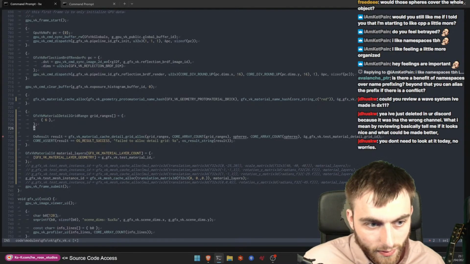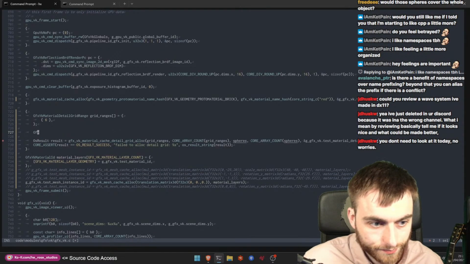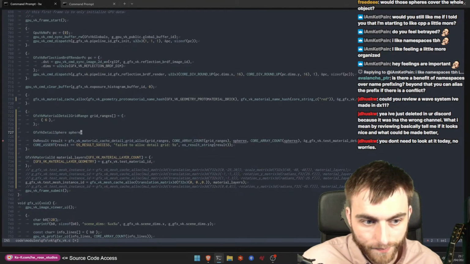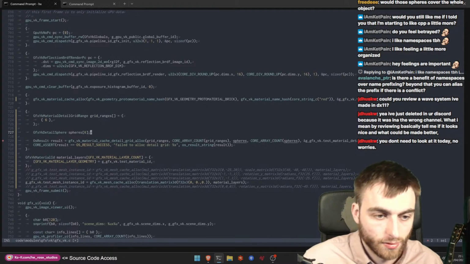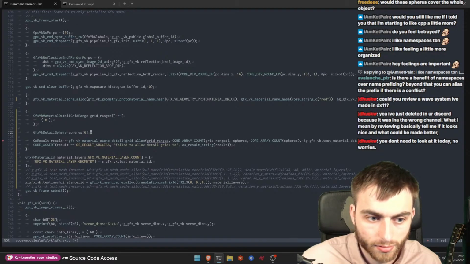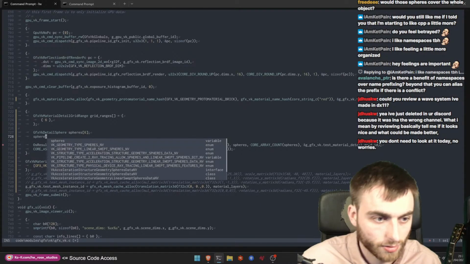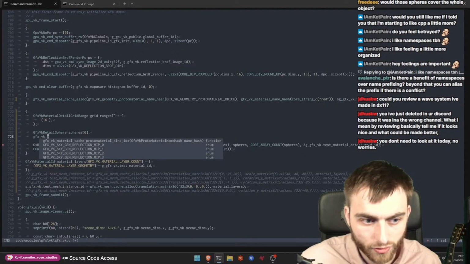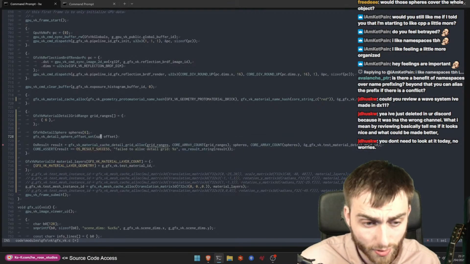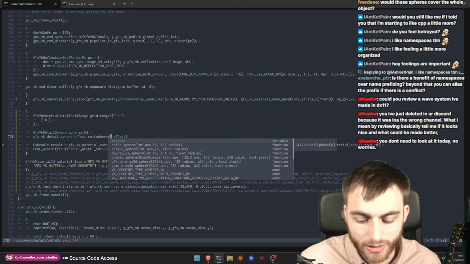Now the thing about the spheres is, the detail spheres, we're going to have to manually poke those. Yeah, it's not too bad though. So for sphere, we have to use the code generated macros. So offset, set. So we do like a sphere. Spheres.